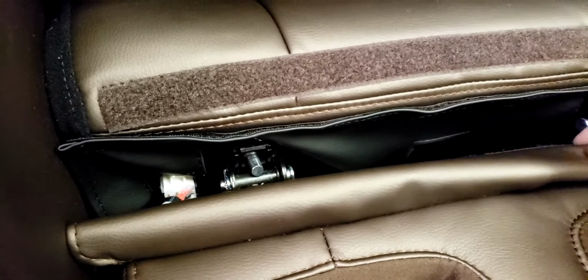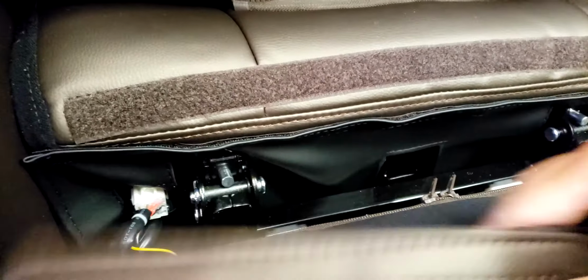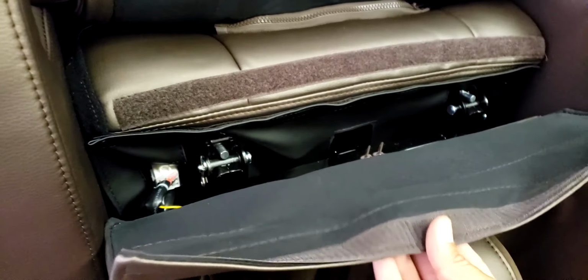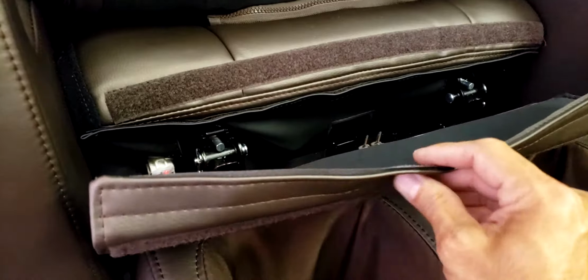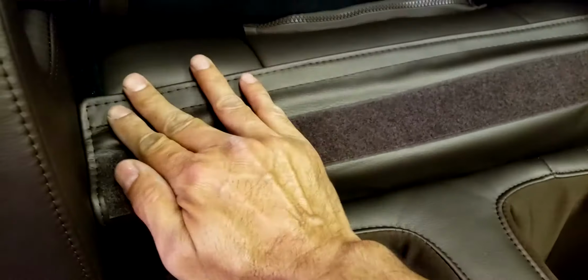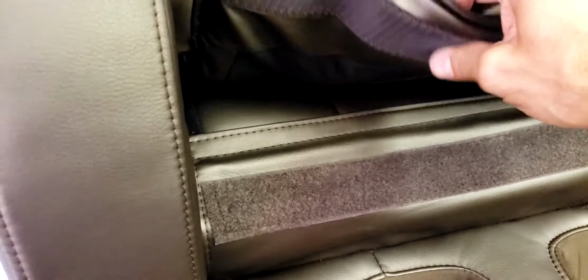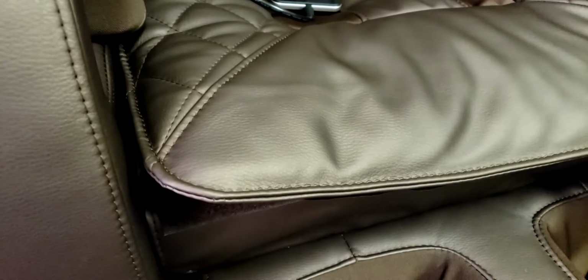Okay. Don't forget again to take this out. Just like that. Okay. You have Velcro on both sides. This side goes right here. And then this female side here is for the seat rest. Just like that. Covers that area there, and you are done.